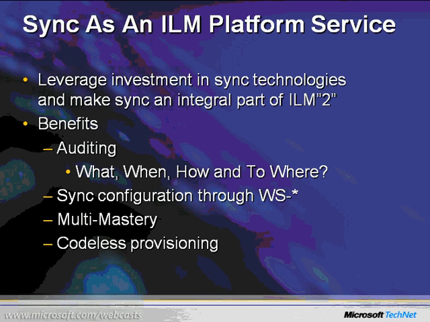Now in ILM2, what we've done is we've taken synchronization apart from being just a standalone application into really being a service that's tightly integrated into the platform itself. So the large investment we've made in making the synchronization service integrated tightly with the rest of the product means you get new benefits such as improved auditing. So you can now actually audit and report on changes that come in from the synchronization service. So if you, for example, sync in information about group memberships from Active Directory, you can report on the group membership change history for those groups, or what the group looks like at a particular point in time.